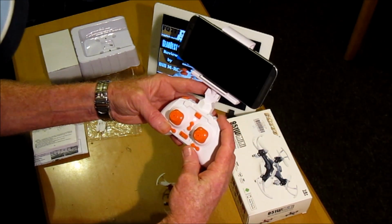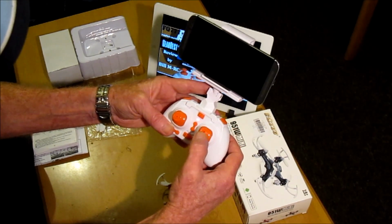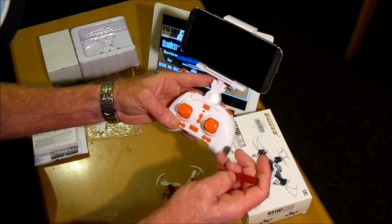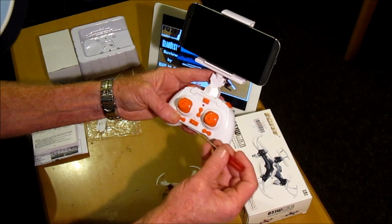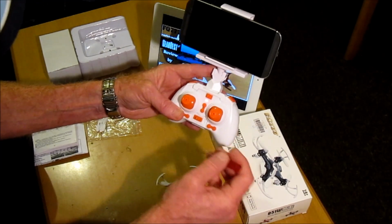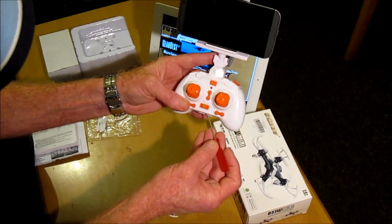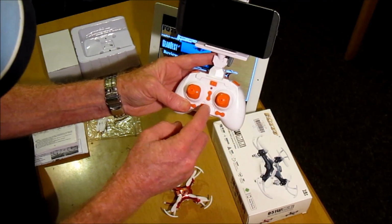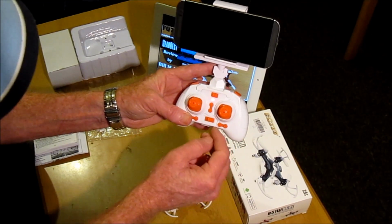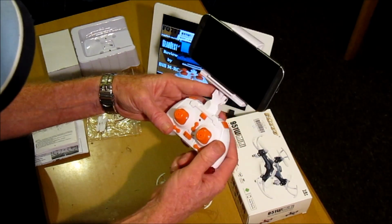This little button here is your roll button, so you press it and you can do your flips and you can do your rolls. Now this really only works in 60% or 100% rate, so don't really try it on 30%. And this button here is for your 3-speed rate, so you have 30% far left, 60% in the middle, and 100% to the right. So we'll put it back down to 30%.